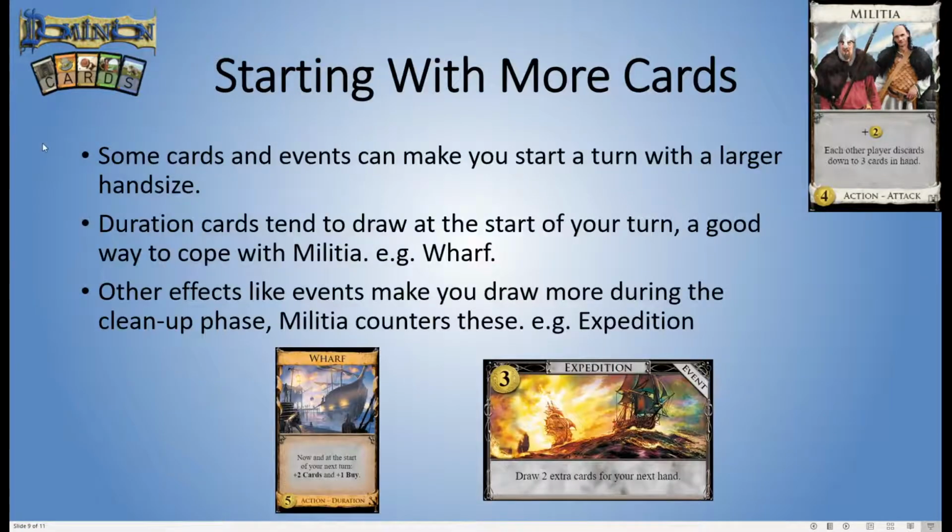Some cards let you start your turn with more cards. This sounds good at first with Militia. So there are some cards, like duration cards. I've got an example of Wharf down here, where the card actually draws you more cards at the start of your next turn. So you get hit with Militia, you discard down to 3. And then if you played a Wharf last turn, at the start of your turn, you immediately draw 2 and you sort of back up at 5. So that could be really nice to try and sort of get around the effects of Militia.